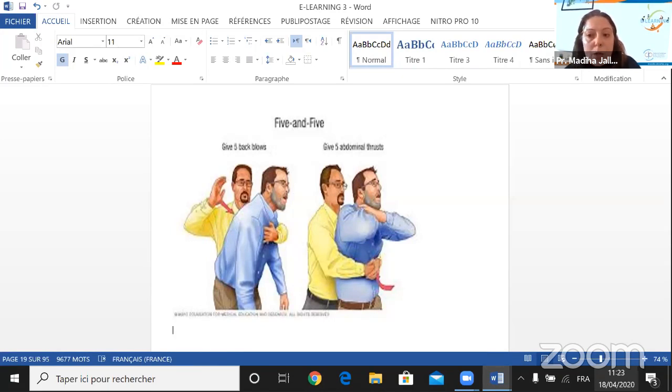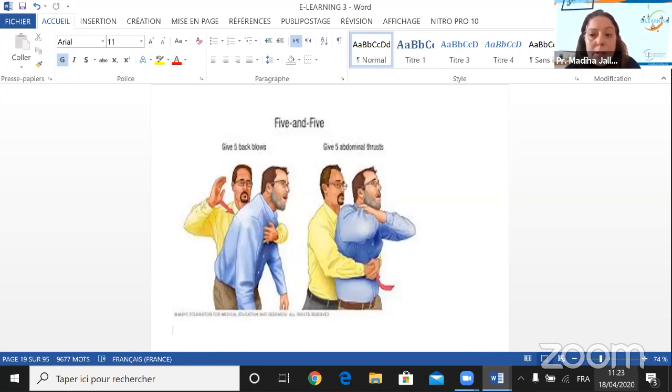This is what you want to do: to clear the airway. You remember this verb? We use it in class many times. To clear the airway, or to remove the object, or to dislodge. There is an object lodged, and you dislodge it. Nice. There is another way of dislodging the object, which is by giving 5 abdominal thrusts. Here, thrust means you push.